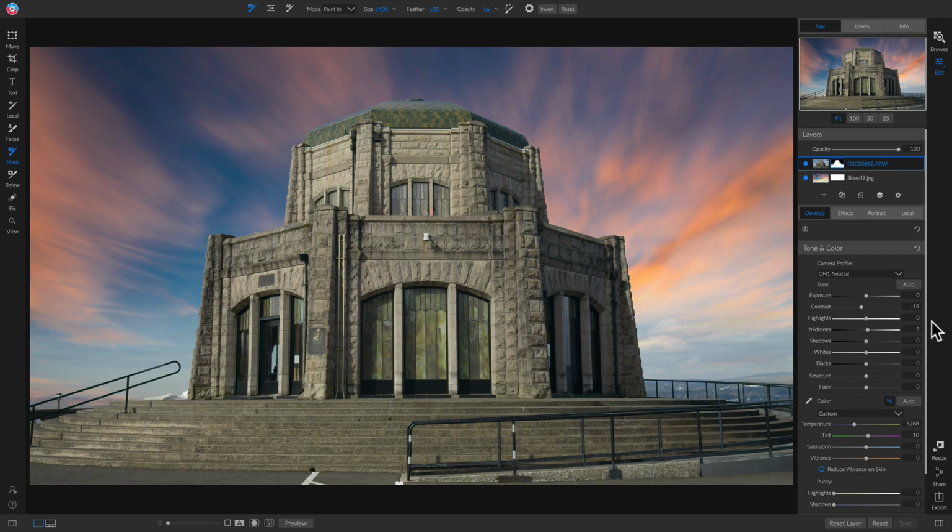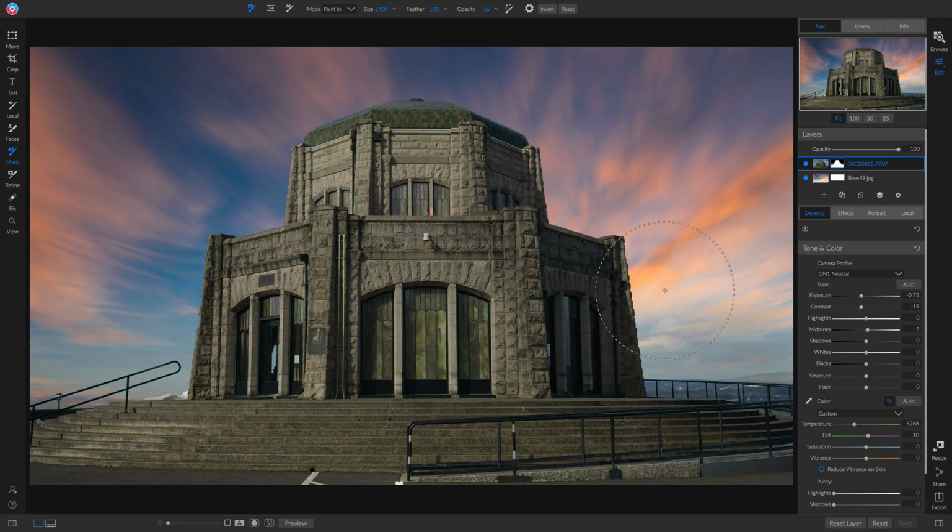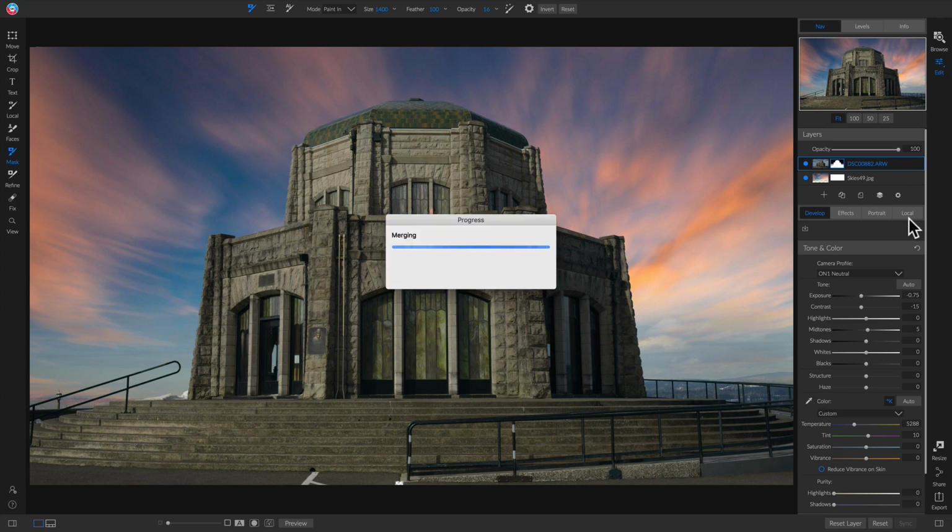Okay, so now what we need to do is stamp these two layers together so that we have one layer that we can modify as a whole. Well, first off, I'm going to pull down on the exposure for this base layer so that it's a little bit darker, so that it's not so bright from the sky. So now, if I want to merge these two layers together and create a complete composite layer that I can modify as a whole, I'll just right click, new stamped layer, and it's going to take these two layers, duplicate them, and then merge them together into one layer that I can modify separately.